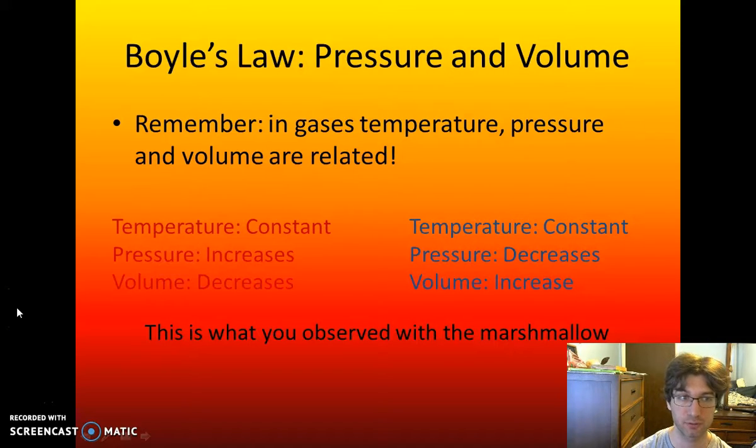So you can see in our description here, our temperature is not going to change. Boyle's law states, as you increase pressure, you decrease volume, or as you decrease volume, you increase pressure. So depending on which one you change, the other one is going to change in an inverse relationship. So pressure goes up, volume goes down. Pressure goes down, volume goes up. It is an inverse relationship there. So as one goes up, the other goes down. Keep that in mind. Boyle's law has the inverse relationship.